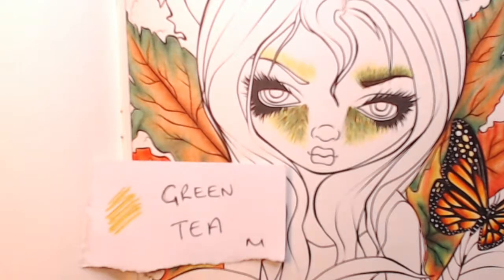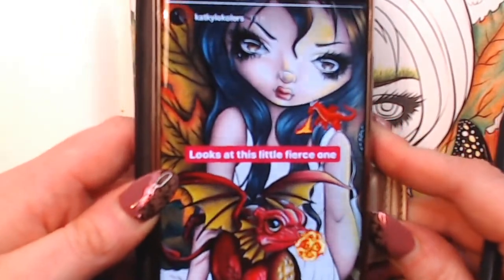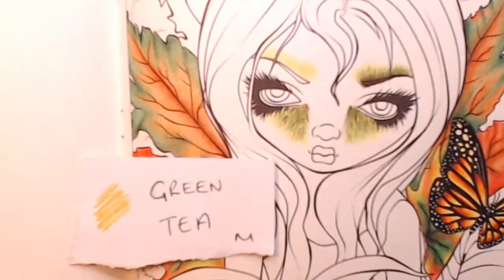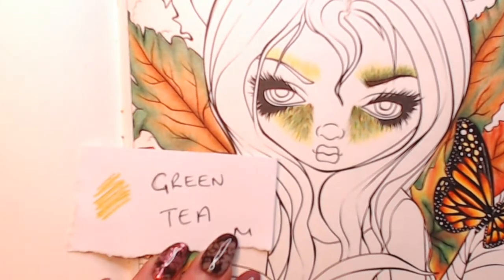Cat. Have you posted it, Cat? Oh. She's in your story. Look at that, if you can all see it. Oh, it's gone off. There's Cat's. How stunning is Cat's? That's Cat's Instagram, if anyone wants to know. Just flashing your Instagram there on my screen. That is so good.